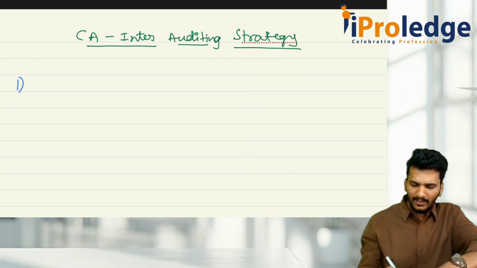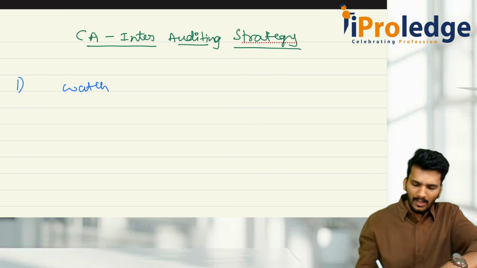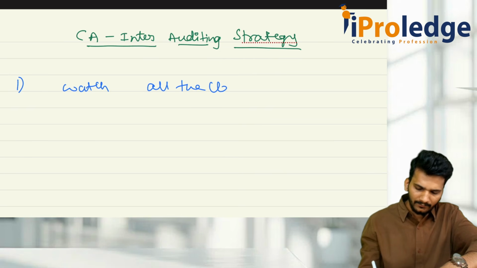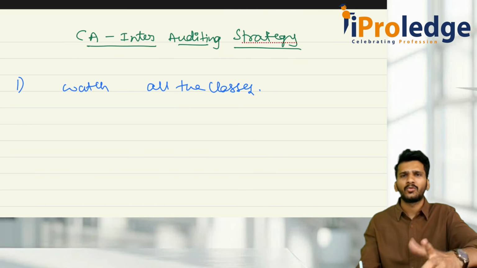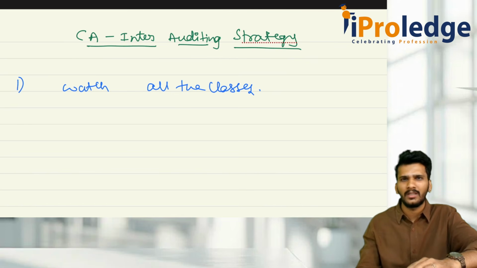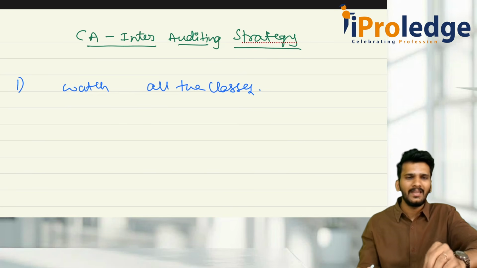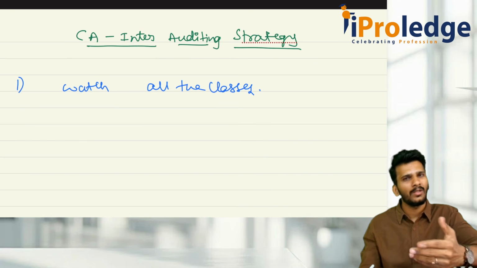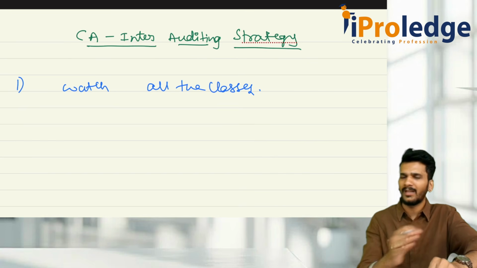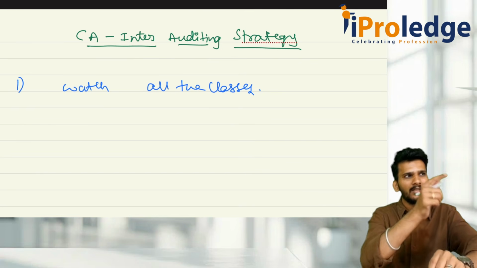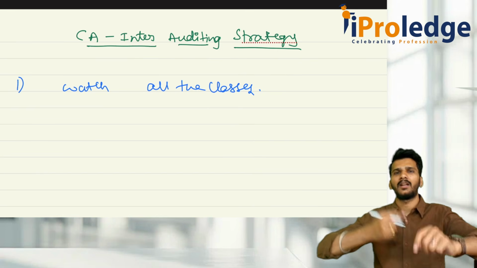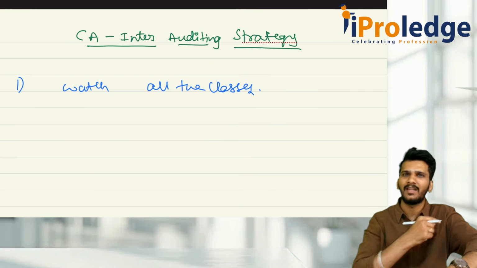The first thing is, I suggest you watch all the classes. Sir, I feel so bored to watch the auditing class. No, there is no other option. If you have any other option, please let me also know that. So I suggest there is no other option. You just have to watch all the classes. First, complete 100% of the classes. Sir, how do I complete 100%? Just start, begin, listen, then continuously keep on rolling daily 10 hours of things.